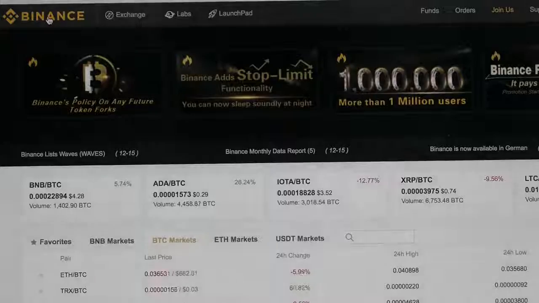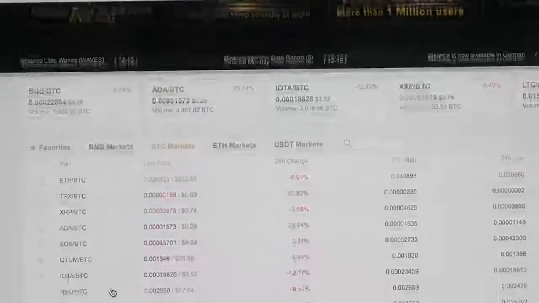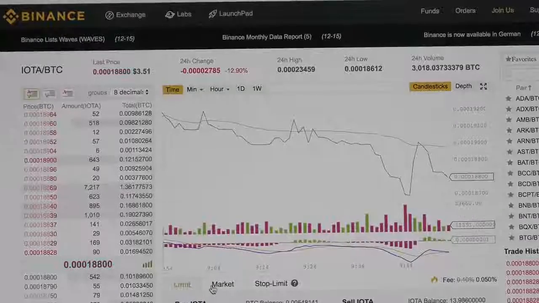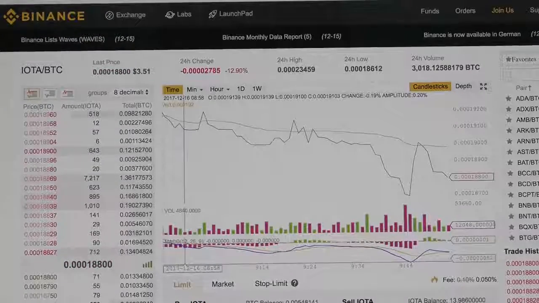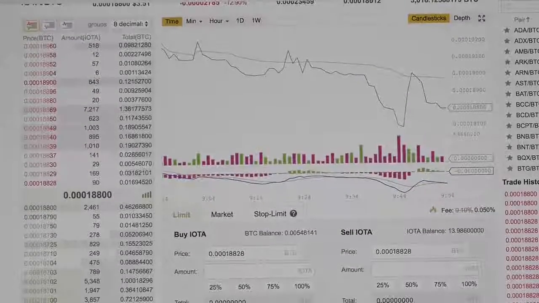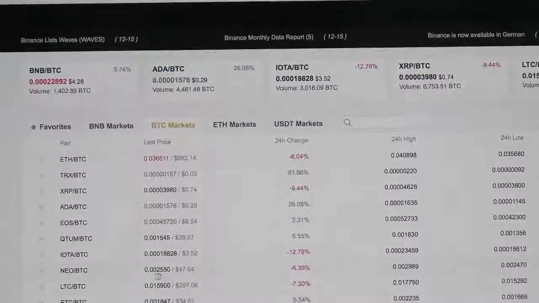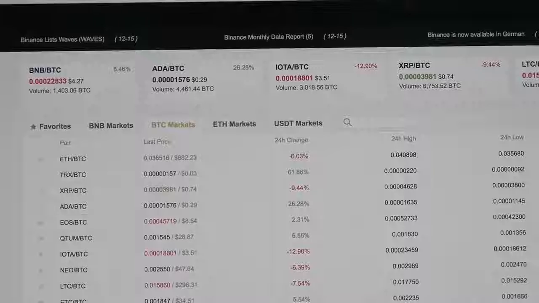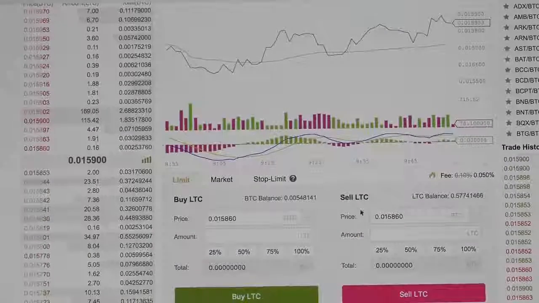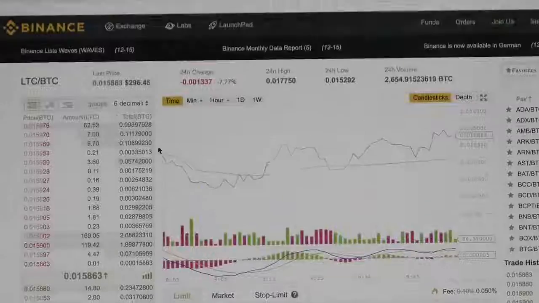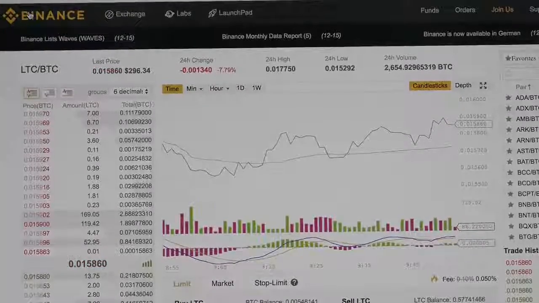Or I could go over here and take the Litecoin. I'm getting a notification on my iWatch. I can take the Litecoin and sell it for Bitcoin, and this way I can purchase more altcoins with Bitcoin. Did I click on the right thing? No, I clicked on IOTA instead of Litecoin. Pretty much the same thing. Where is Litecoin? Here's Litecoin. And if I want to sell Litecoin, I could just come over here and sell Litecoin for Bitcoin, and I'll have more Bitcoin available to purchase more altcoins here.